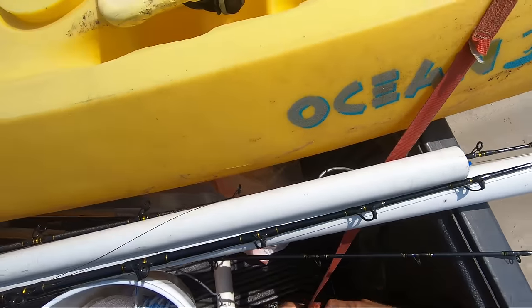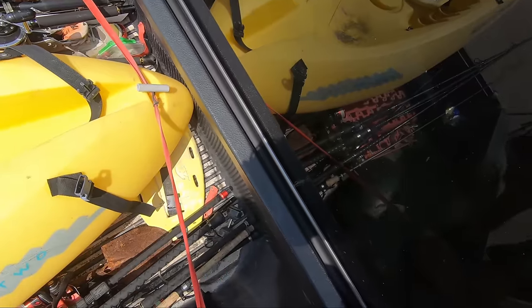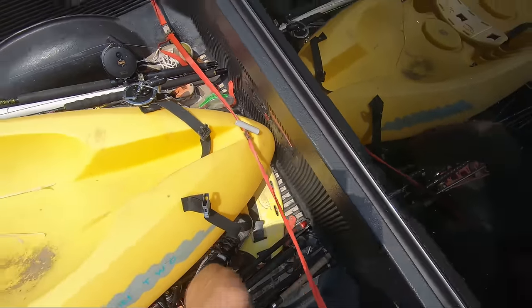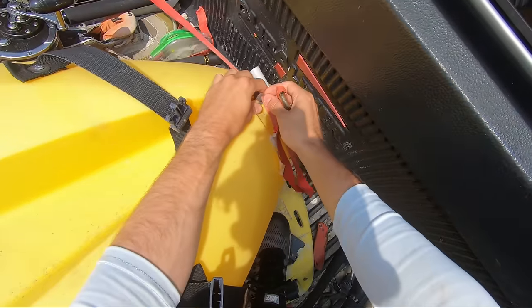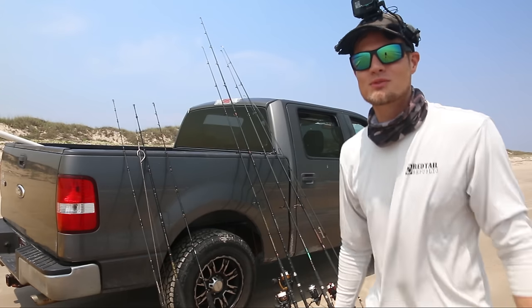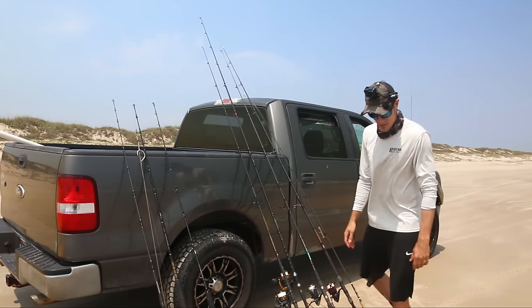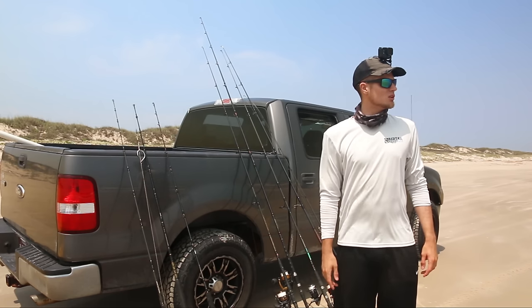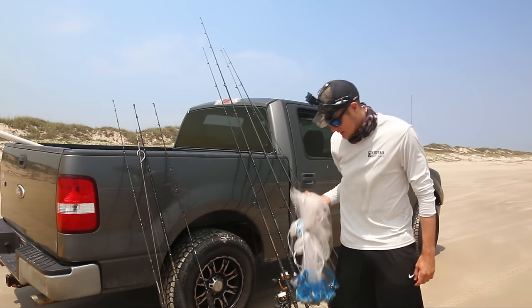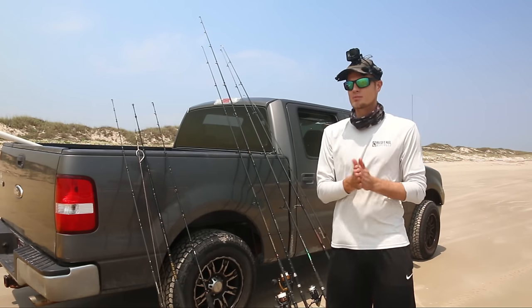You gotta do a little bit of this, a little bit of this. See, we got a few things in this truck. Well, I told you we brought a lot of stuff here. We got the small surf rods. We're gonna try and maybe catch some mullet out there because we got the cast net as well, but if not, we're just gonna try and catch some whiting with the good old fish bites.